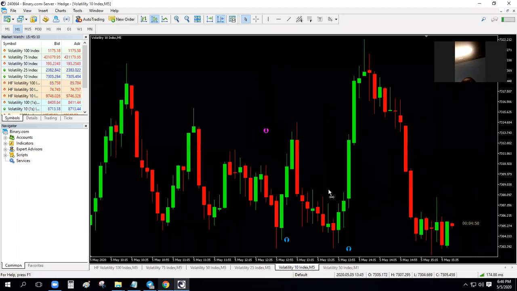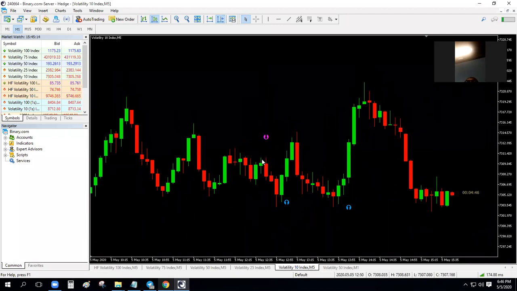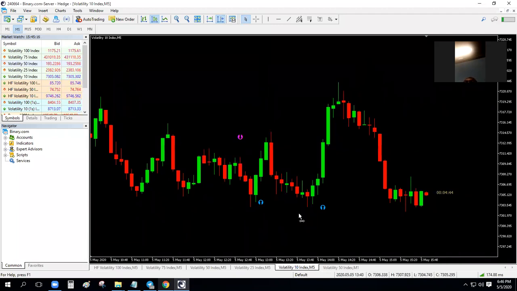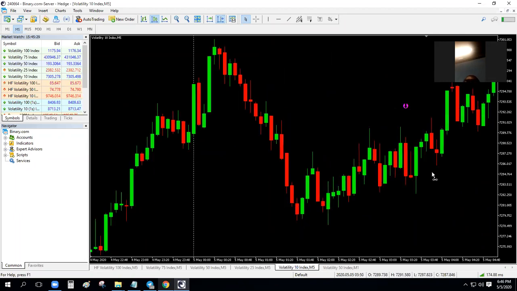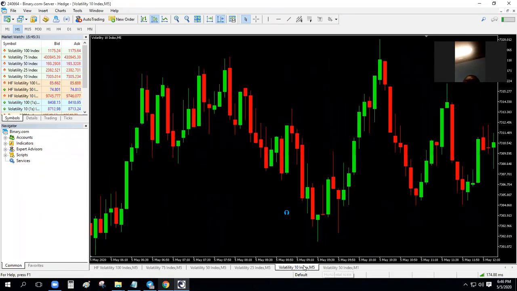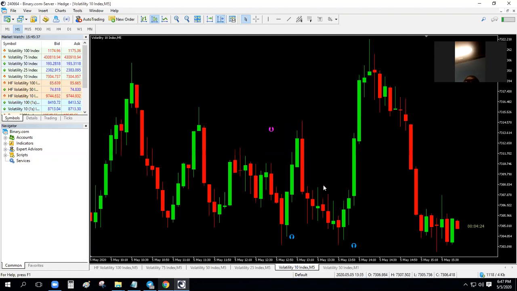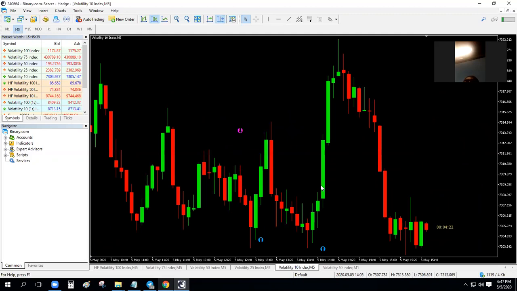That was another winner. Look at the next arrow here. The next candle did not touch. That was a third winner. Look at this one. The next candle did not come and touch the low. Another winner. Look at this one. The next candle did not touch the low. So that is 5 clear wins today on volatility 10. So if you were to make 15% profit on each of those trades, you can see that you'll be having some good amount in your account already.